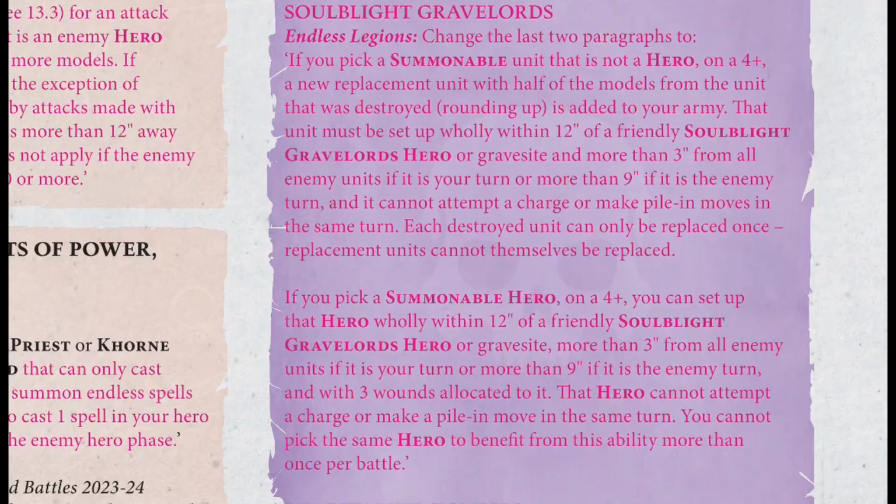This is quite important because it changes the way you can approach things, because it means that in your turn you can create a screen, for example, for all other units, because you can be more than 3 inches, but still quite close to the enemy. About the screening available against the enemy in the opponent's turn, it is now no longer available, because you have the limit of being more than 1 inch away if it's your opponent's turn. So you have to pay attention to such a change, because it changed quite a lot the strategies that you could apply in the opponent's turn with these summoning abilities.